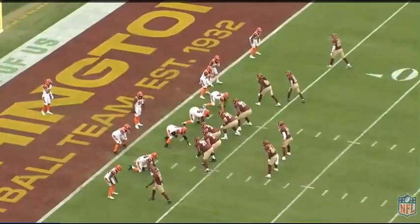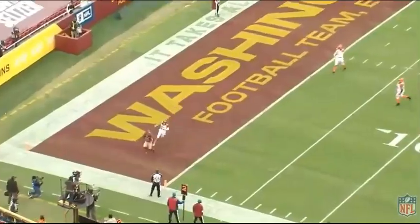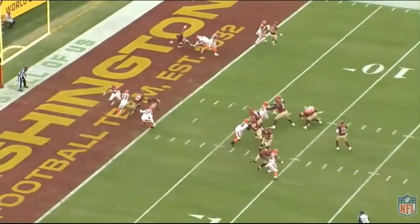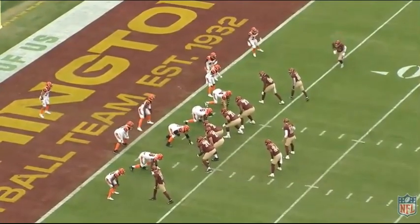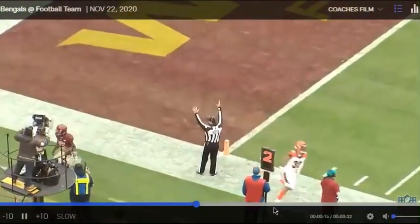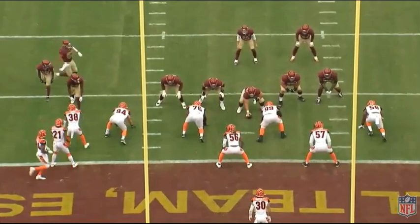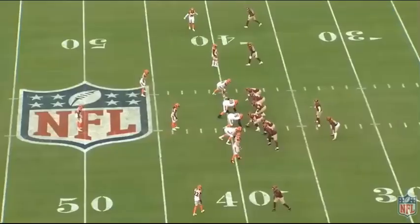Second and three at the Cincinnati three-yard line. Alex Smith does a really good job here of not letting pressure rush or force anything. He knows Stephen Sims is going to come open running a crossing route all the way across the field — all he has to do is wait for Sims to clear the underneath linebacker. He doesn't rush the throw, doesn't throw too early, doesn't throw too hot. He stands in there, gives Sims enough time to clear, and you get the touchdown. Morgan Moses gets beat around the edge by Lawson but gives him just enough time. Alex takes a shot to the ground, but he stands in the pocket and delivers. Touchdown.